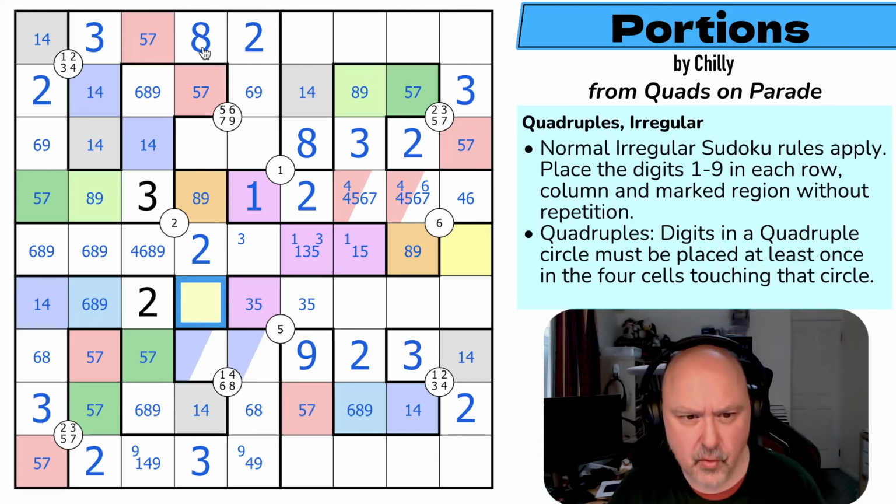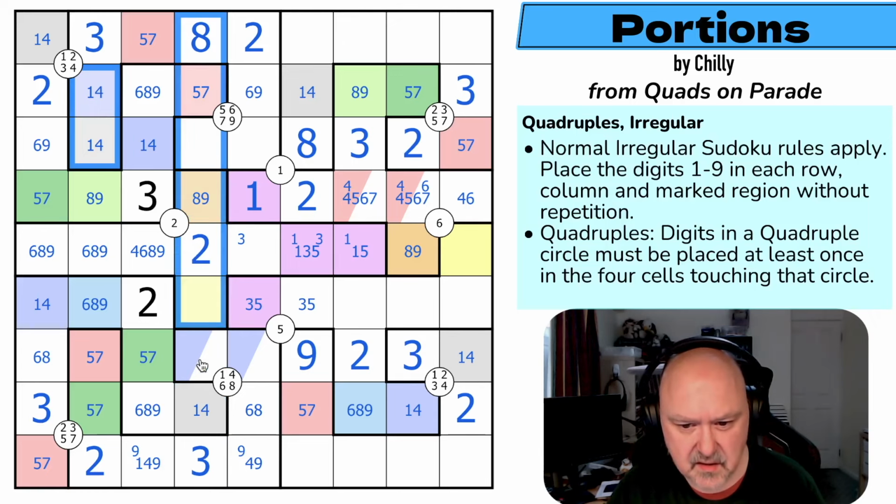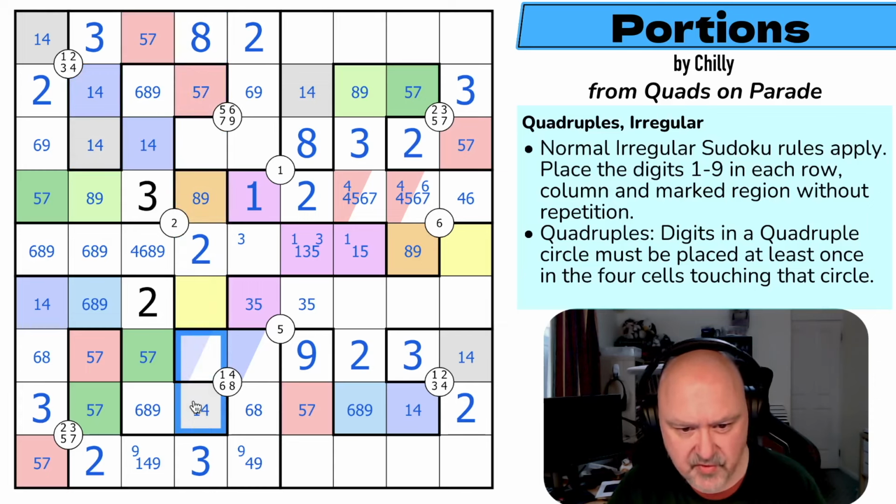So where's 4 in this column? It can't be here because it sees the 1, 4. It can't be either of those because that sees the same 1, 4. It can't be here, can't be here, can't be here. Could be here. So the 4 is in one of those two. Is it the same for the 1? Yeah, this can't be a 1 either. So this is a 1, 4 pair. And therefore that is the blue 1, 4.